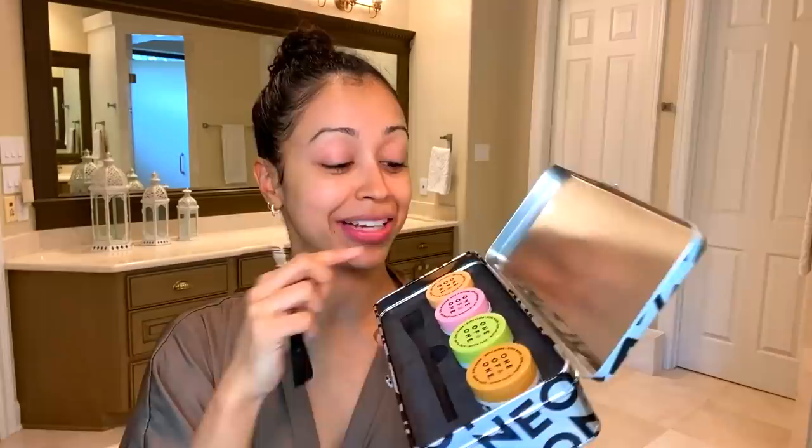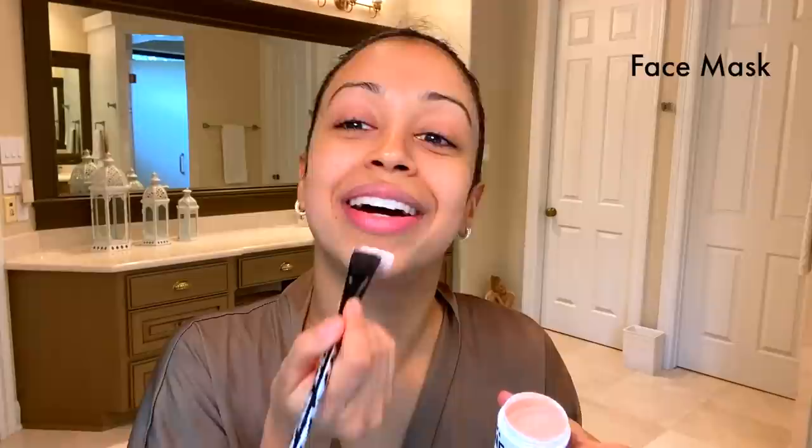This is actually my face mask kit. Each one is for a different part of my face because your face has different needs. First off, we got my exfoliant called Face Off. Got a nice little brush here too. I have so many pores. But I like to exfoliate my chin and my nose — those are the areas I get the oiliest, so they're always going to be hydrated naturally.